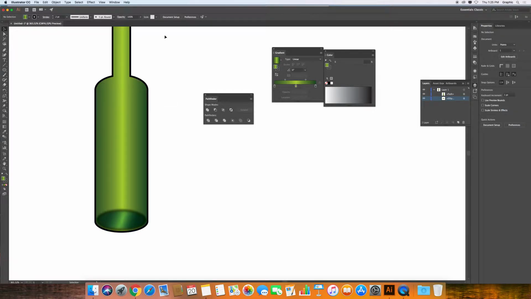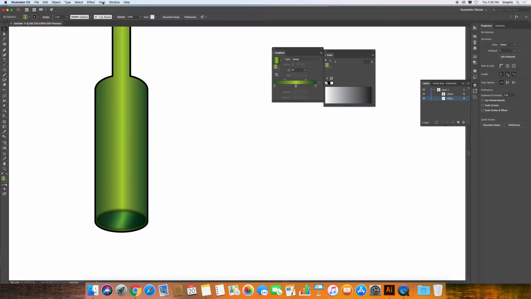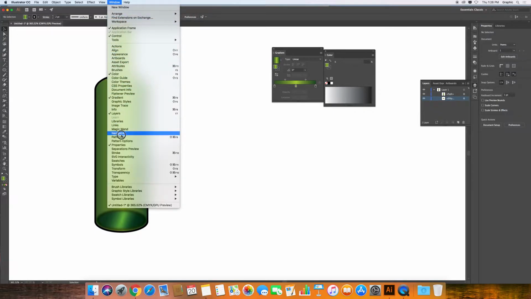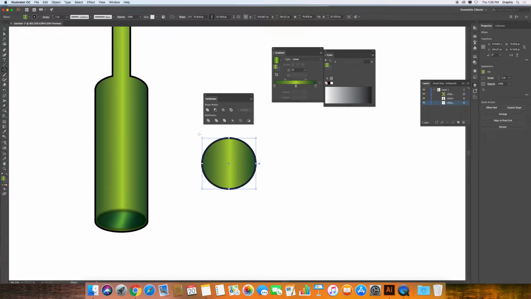The Pathfinder? Yeah. So the question was, where do you access the Pathfinder function? It's from the window menu. And you would select it there. And again, the software can't read your mind. And so it's very important that you tell it which objects you want to interact with one another.